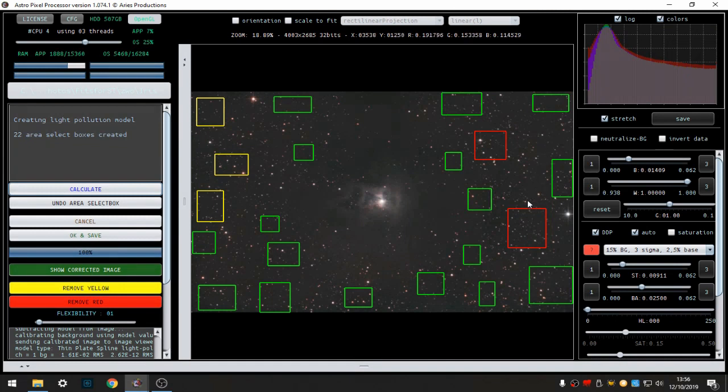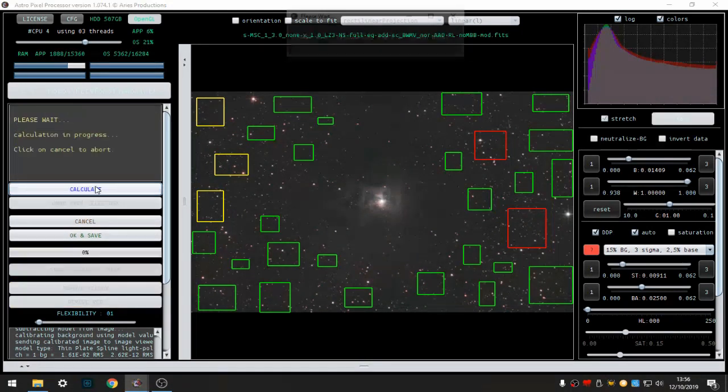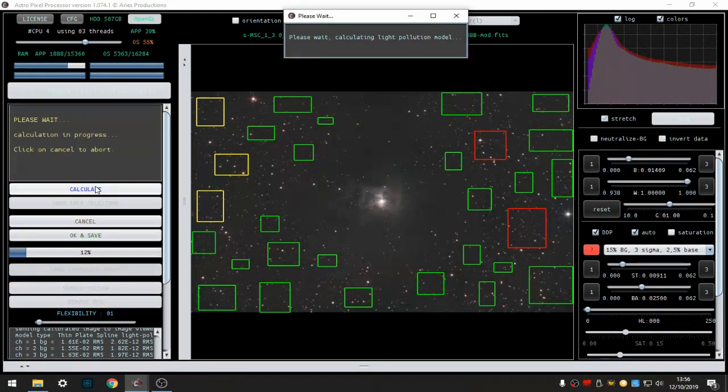Okay, it's a bit better. I know there's no nebulosity in them, so I'm going to leave them there, and you can put as many as you like until you get a nice even image, which is looking pretty good now.